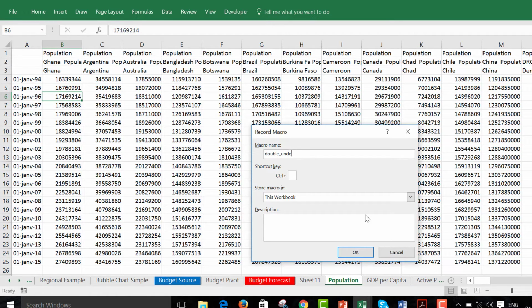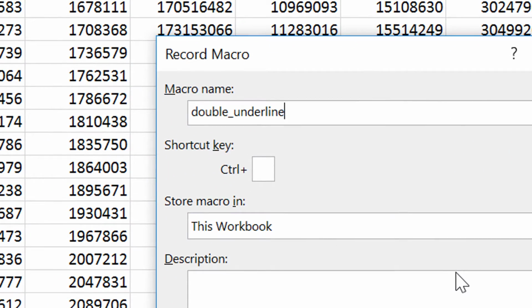Now, you have to, of course, keep it one word. You can't have a space, $, blah, blah, blah. Now, I don't know. There probably is a shortcut key named Control G. There might be a shortcut. There probably isn't one. Press Shift Control G unless you've got one of these people who overrode it. So I don't know what Shift Control G is. I don't use it, so I'm going to make my own.